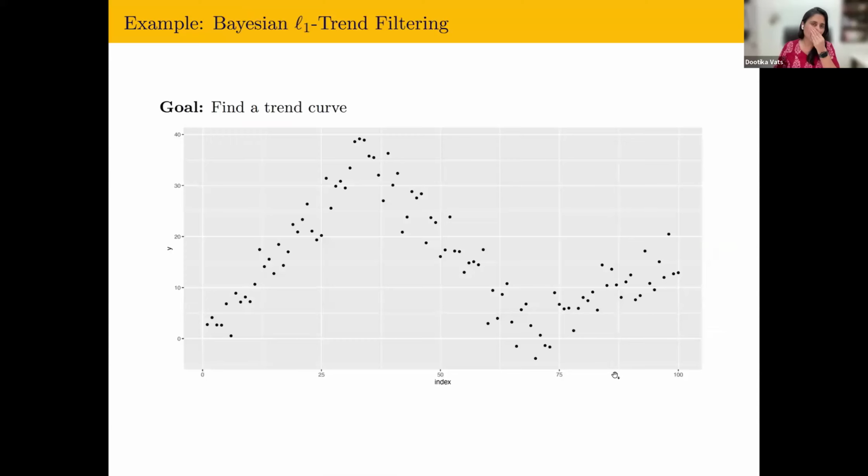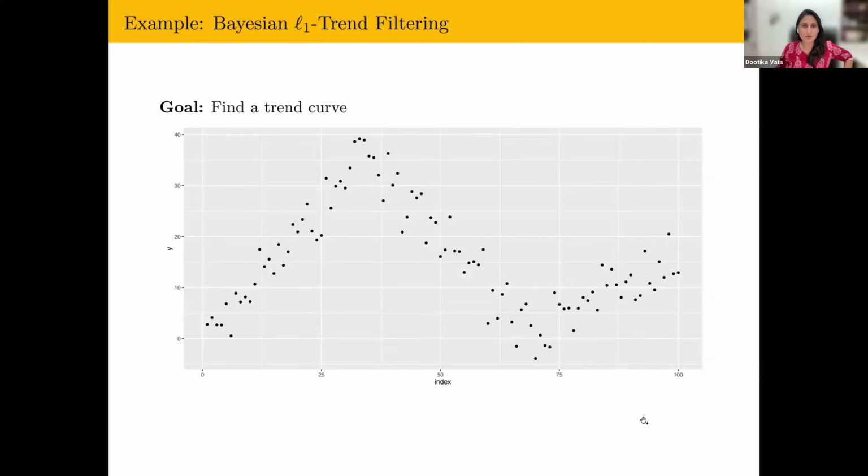Those were toy examples, and I'm going to show a Bayesian L1 trend filtering example. The idea here is that I have a bunch of one-dimensional data that I've observed that are indexed by time. If I just plot the y's, which is my observation, I plot it like this. What I want to do is to be able to find a trend just as a function of time. Okay, so there are no other explanatory variables. I don't even have year or months, etc. I just have an index as a function of time.